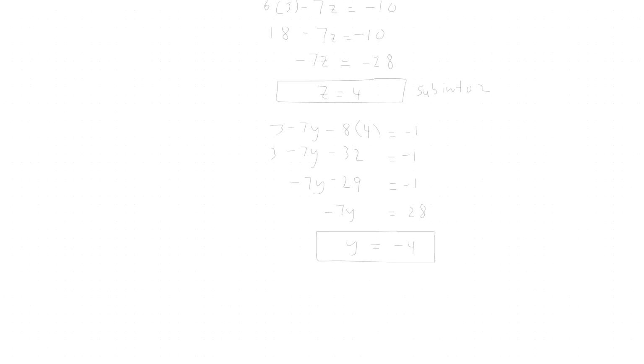Are we on the last one? Yeah. All right, tell me the equations. 3x plus y minus 3z equals 5. That's equation 1. Equation 2 is 4x minus y plus 2z equals 5. That's equation 2. Equation 3 is 3x minus y plus 6z equals -8. All right, switch over to the whiteboard.